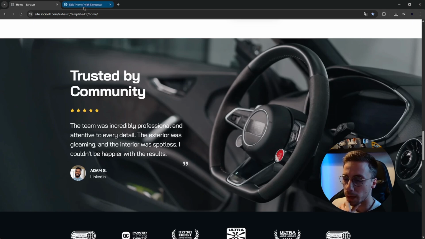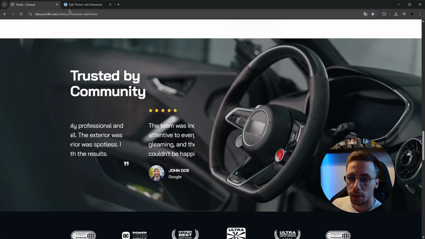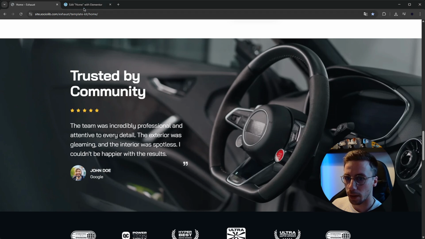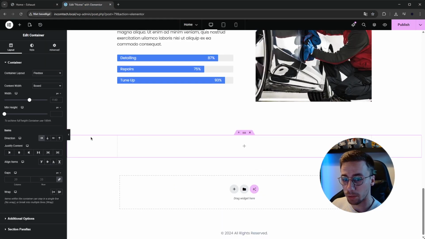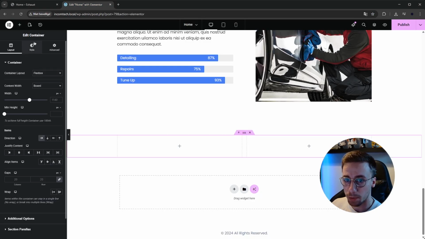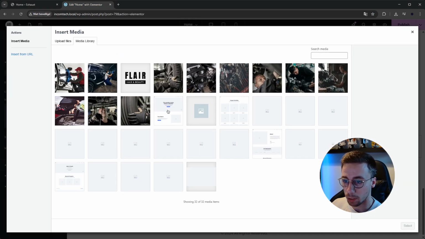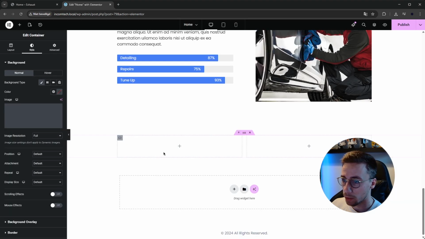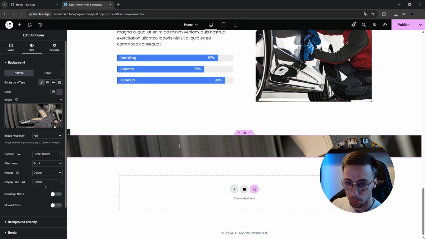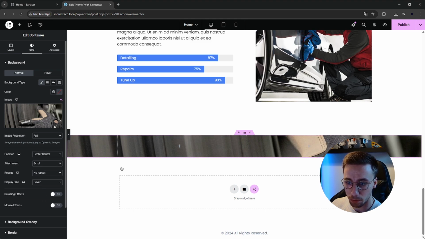So we are going to go ahead and click on, let's see, this is actually just one container. Strange, but it's true. But what you could do in order to make sure that this is aligned to the left is you can actually still add in 2 containers. So I'm going to do that, add in a container, which I'm going to duplicate. And I'm going to add in an image on the background. I'm going to use that tire. There we go. Position is center, center. Attachment is scroll. Repeat is no repeat. And this is going to be cover.